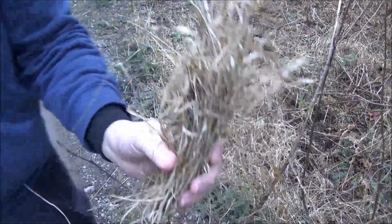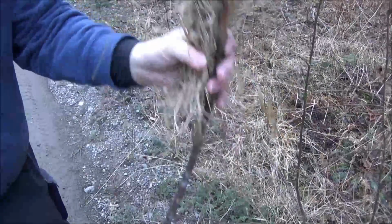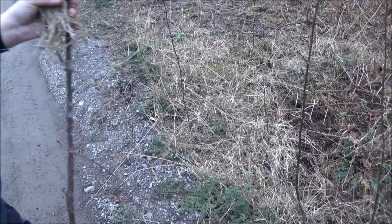So there's the first part in my stick. And I think I'm going to make one more stop on the way back because I saw something I might try and then we'll go from there. Alrighty.